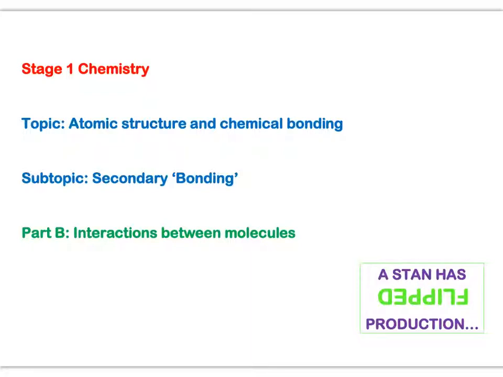A lot of this is what controls the structures of proteins and DNA, and all that sort of thing is controlled by these secondary interactions between molecules. So this stuff is going to be critical to lots and lots of things that we're going to do in the coming years. Let's get into it.